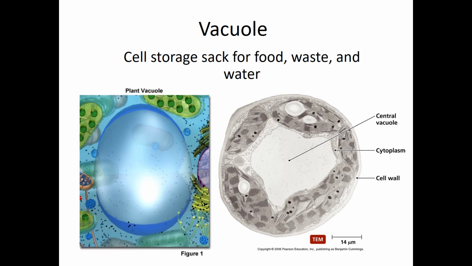And if you ever killed a plant by forgetting to water it, what ends up happening is it gets all wilty, right? Well, that's because it's kind of like there's a leak in your water balloon. It starts to deflate, and so that's kind of what happens to the vacuole. As the water that it had stored previously is being used up, the vacuole starts to get smaller and smaller, and then the whole cell kind of collapses, and that's why your plants get wilty.